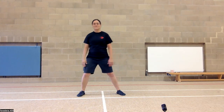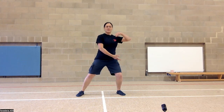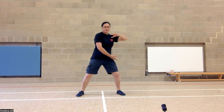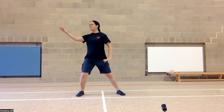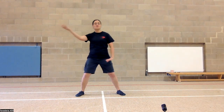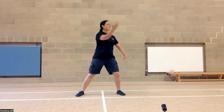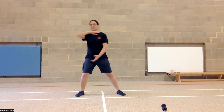So what we do is we hold the ball. So we're on the right leg. Now transfer your weight to your left leg, turn, and then we're at part of the wild horse's mane. So you want to sink down like this. Now you come across, you hold the ball, and then you bring it across.